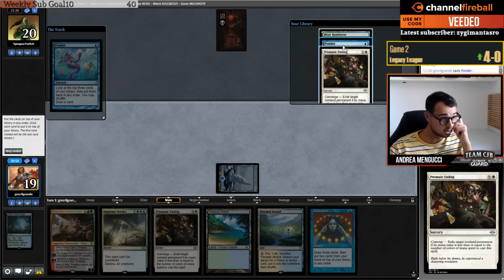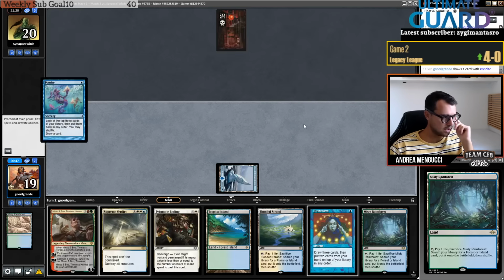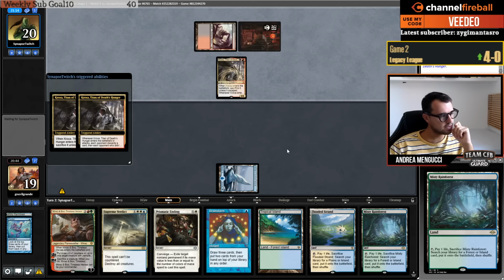That's a good card. I'll draw my fourth land, and I'll keep the Prismatic Ending on top. Ponder third. I mean, Ponder is also a great draw. Ooh, they have the Badlands. Alright. And they play Karakas.